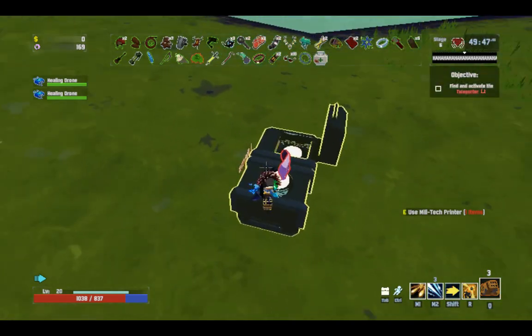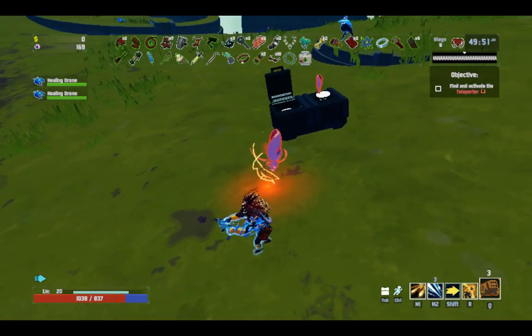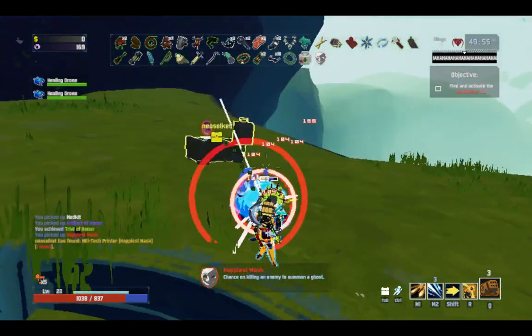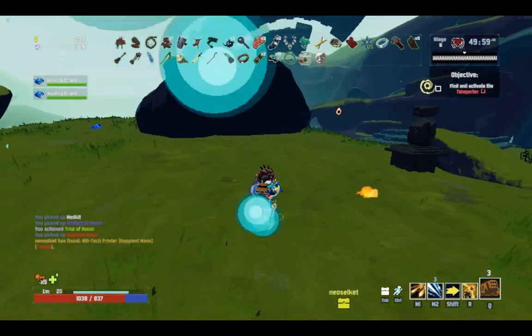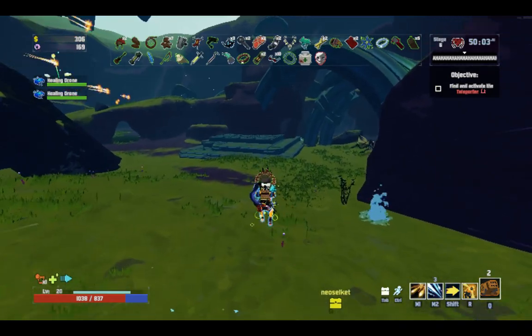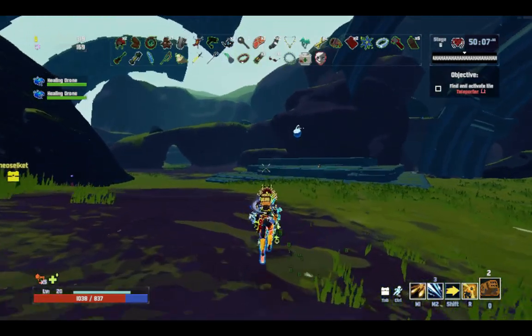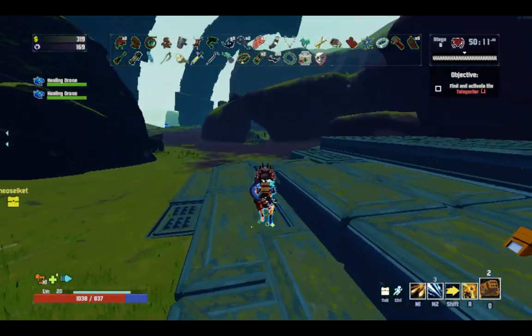Miltech printer? Is that what this is called? Oh! I forgot I had an item. Dang it! Oh man. I just traded that for something worse. Oh well. The clover gives me basically higher chance for all my items to trigger, but that's okay. We can live without it.